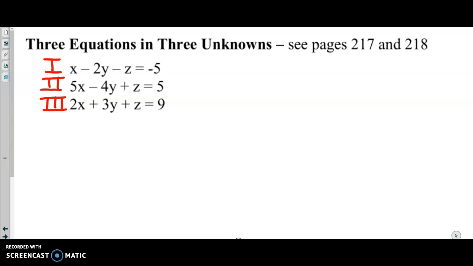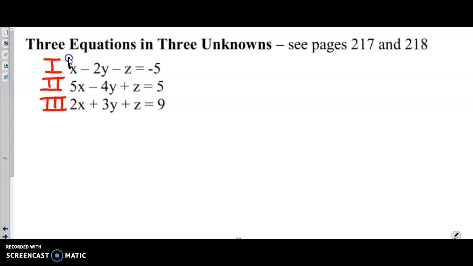So looking at the coefficients of all of the x's, we have 1, 5, and 2. The coefficients of y are -2, -4, and 3. And then the coefficients of z are -1, 1, and 1. We're going to use the elimination method, but we have to choose which variable we want to eliminate first. When we did elimination with 2 variables, we just had to eliminate one of them, and then we were left with an equation of just 1 variable. So when I rattle off the coefficients of x, the coefficients of y, and the coefficients of z, which coefficients sound to be the nicest ones with each other?